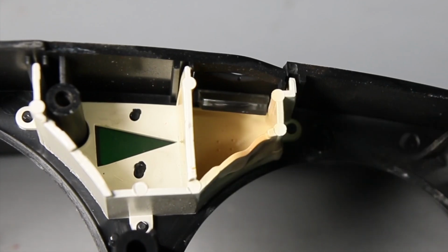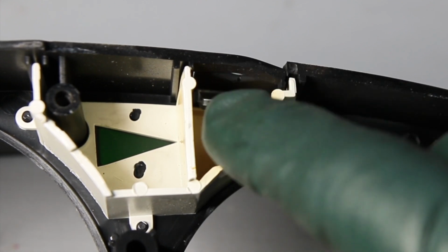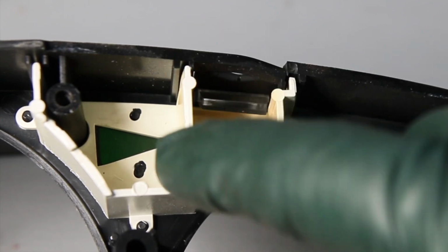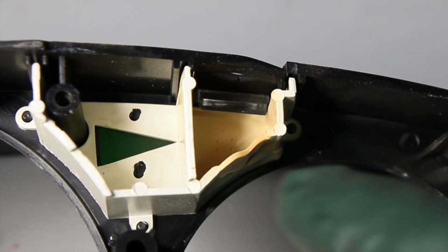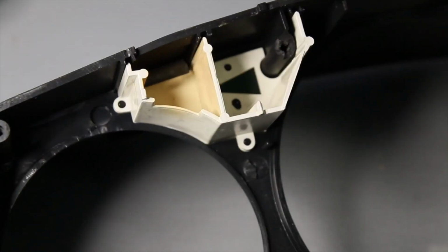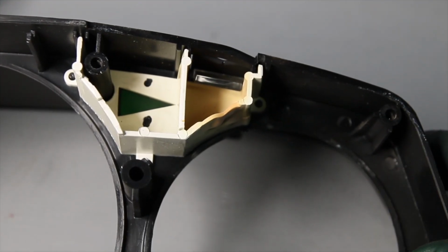Almost every W123 cluster housing I see has some discoloring in these housings and some deformation on the outside edge. Notice this is sealed though, so you're not going to have the problem of light leakage into the turn signal arrow. But look up here, see? This is deformed right in here, so you're going to get some light leakage through there. So this one is a lot better on both sides, but even this is marginally usable.